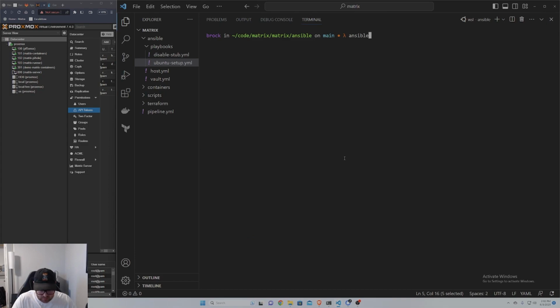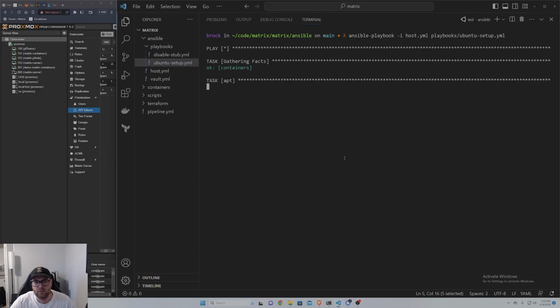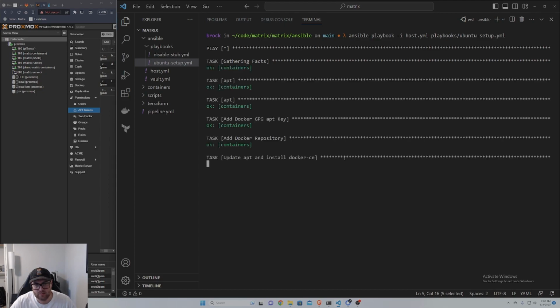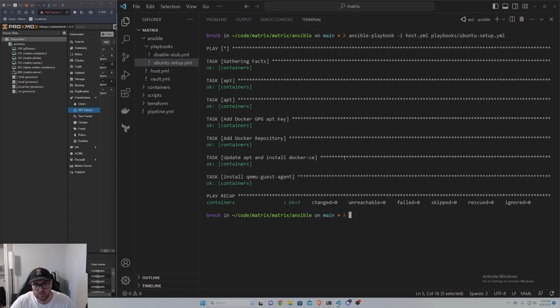So ansible-playbook -i, we're gonna specify our host file, hosts.yaml. And then now our playbook, playbooks, Ubuntu. And these should all already be done, so it shouldn't really have anything to do. Boom, okay, so good to go. It ran that, and now we are all set.